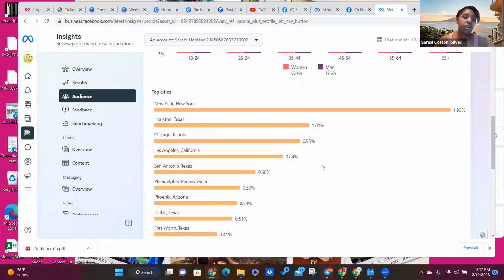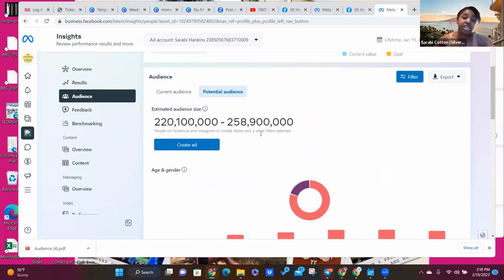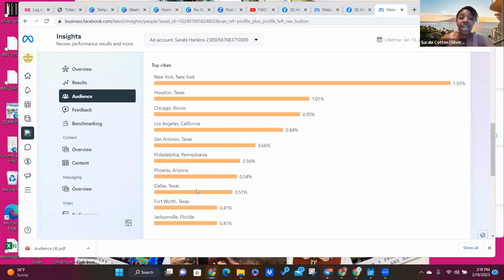And then here is where you're really going to want to start marketing for on Facebook: the top cities. How can we market to these top cities? Well, you guys are joining 5 new Facebook groups a day, right? Join them in these top cities. Because when you're posting into them, it's going to increase your visibility and you're going to get a lot more people in these top cities on your pages. Of course, you're going to do your local cities as well, but we're trying to match our demographics with the potential audience that's already on here. So you want to also be adding these ones into your ad list as well. So New York, Houston, Chicago, LA, San Antonio, Philly, Phoenix, Dallas, Fort Worth, Jacksonville.